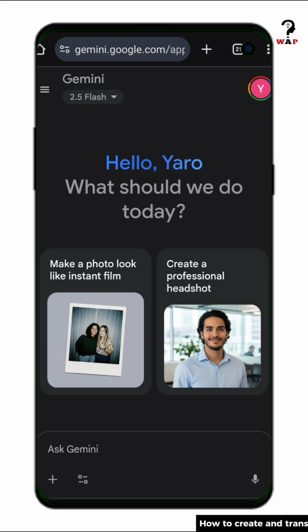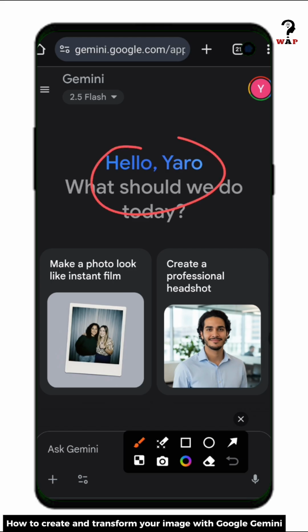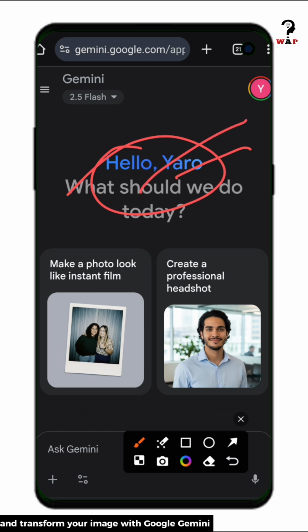Okay, you're going to click on it and sign up using your Google account. Once you sign up using your Google account, it's going to bring you to the same interface like this. But in your own case, you'll not see Yaro. Yaro is my surname. That's why you're seeing this hello Yaro. In your own case, if you are bearing Grace, you're going to see hello Grace. If you're bearing Victor, hello Victor, as the case may be.